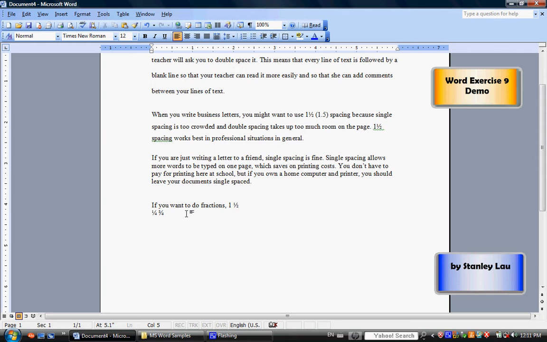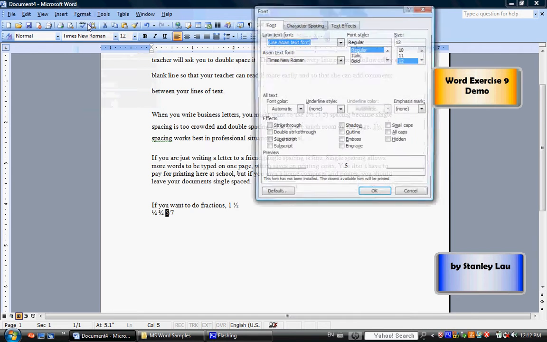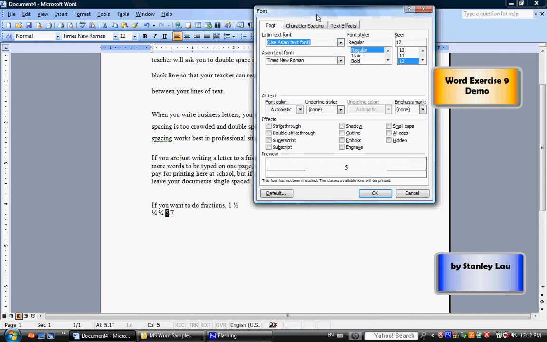You can highlight the 5, go up to Format, Font, and the font box comes up. You can find where it says Superscript. Click that once, click OK, and you see what happened to the 5? It became a superscript, meaning that it's smaller, and now it's been raised.